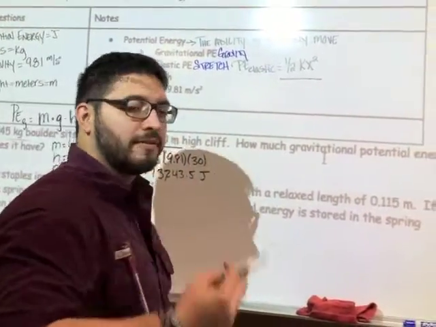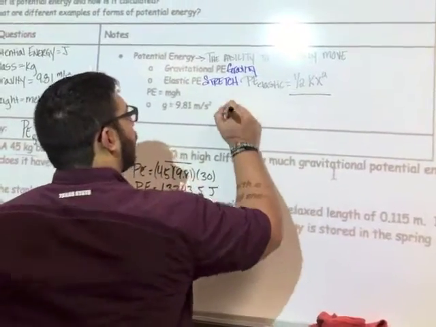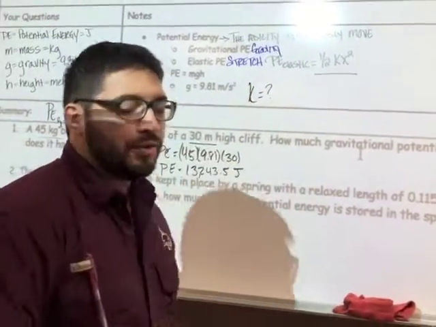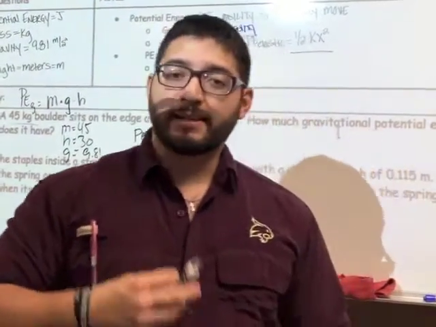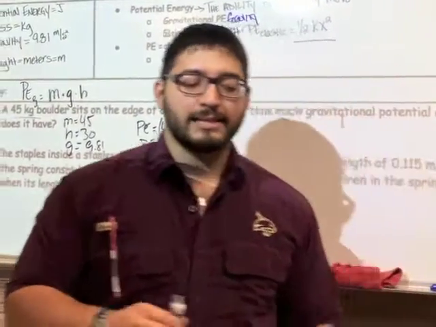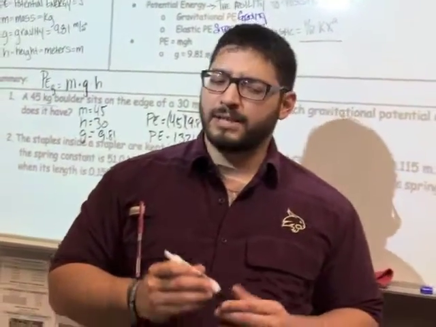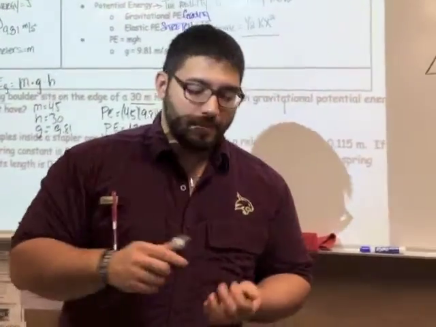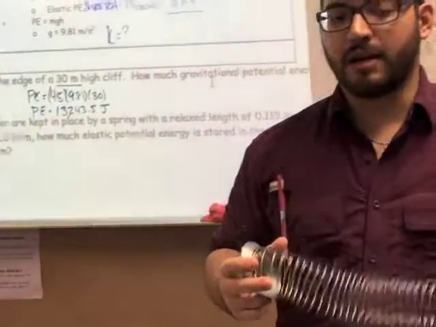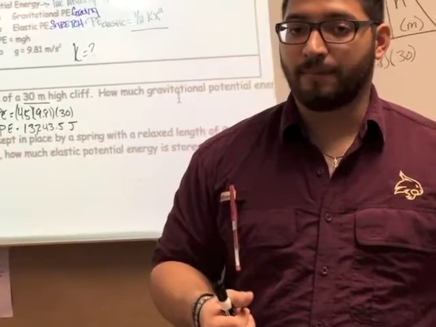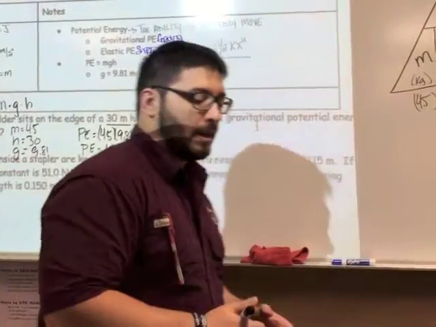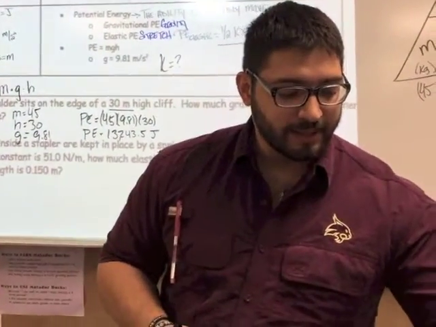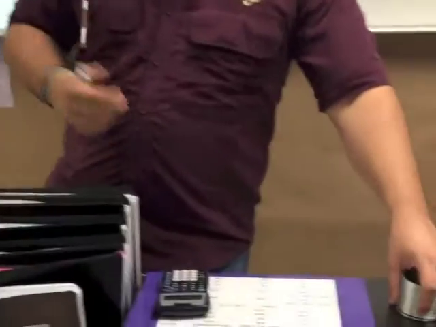Well, there's some new variables in there for us. K. Well, what is K? K is going to be our spring constant. Now, like before, the word constant means unchanging, never changing. But in this case, it's going to vary by the spring that you use. So this slinky right here is going to have a much different constant than, let's say, the spring on the inside of a stapler. The stapler will have a much lower constant. But each one, if you know the constant, is going to be the same for that spring throughout its lifetime.